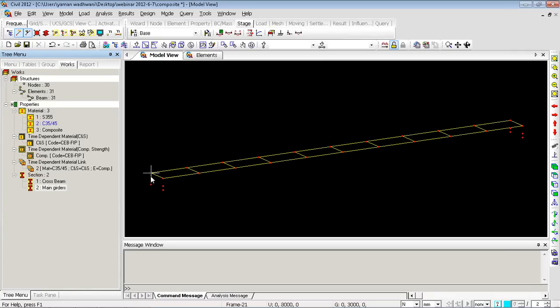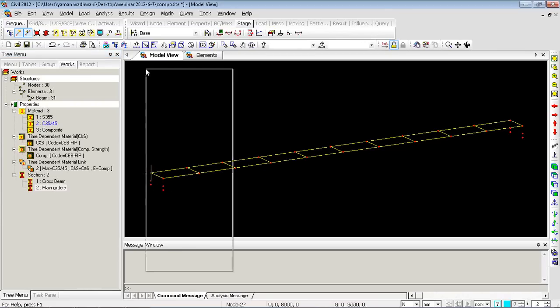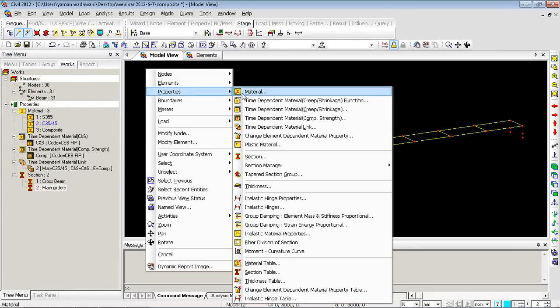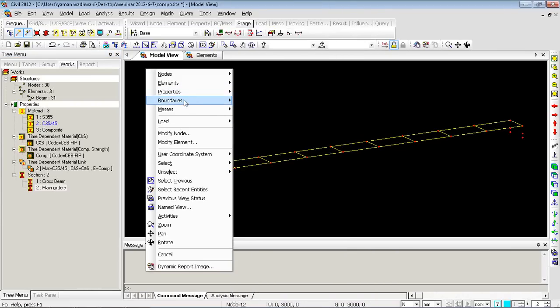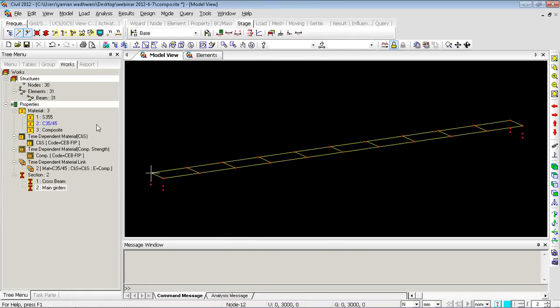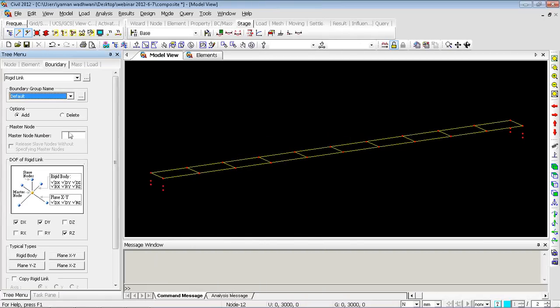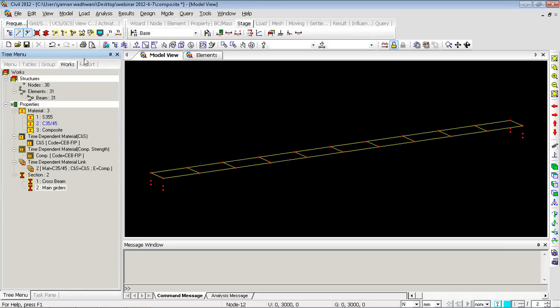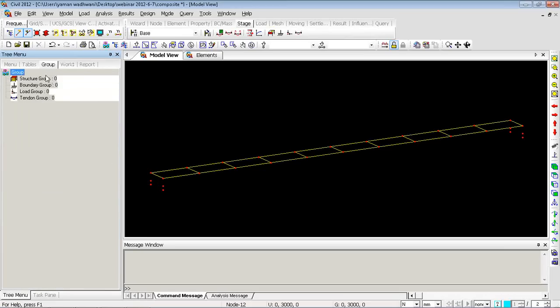So you can see that the bottom of the section point and the bearing endpoint have been generated, and now I'll connect them with rigid link and elastic link. So go to boundaries, rigid link, and here select rigid body, and before doing that, I'll create a group first for the boundary.